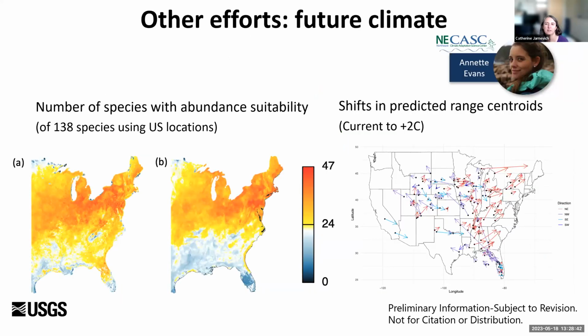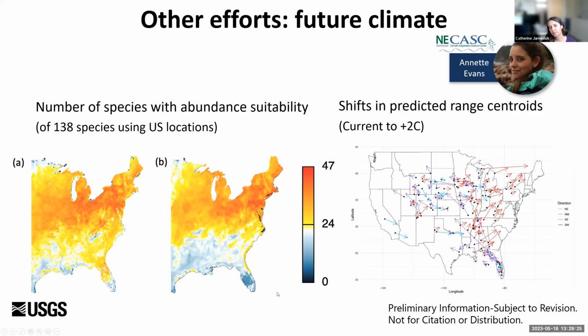Okay, so thinking about climate change and extending beyond just where invasive species are abundant. My research group's been working with some folks at the Northeast CASC and with the Northeast Risk Group to use these same methods, but only use climate data as the predictors, and creating models for current climate and future climate. And so that's the example here, as we have the number of species with suitability under current climate conditions and the number of species with suitability under future climate conditions.